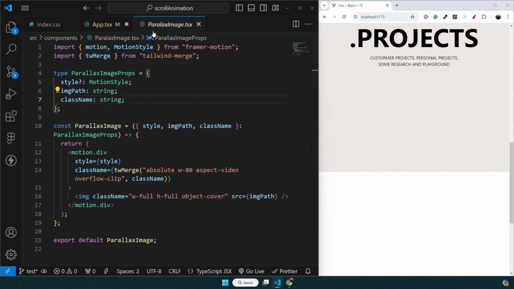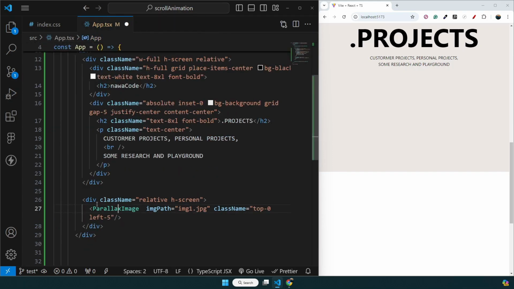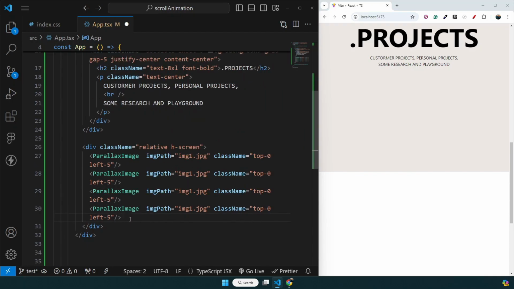I am using this because I want to make coding this HTML and CSS a little bit easier, because this is not the main topic of our video. Our main topic and focus will be on the scroll animation. Okay, all right, so I need a few of these cards, so let me just copy paste a few more times.